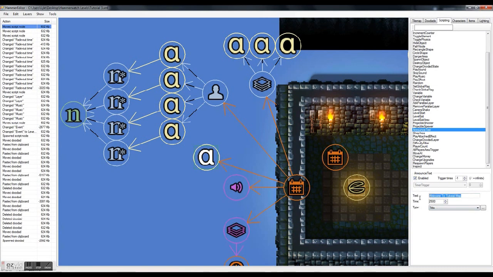And what you do here is you type in whatever you want the text to appear on the screen, and then you set the time for how long you want it to be there, and then you set what type of text it's going to be. A title is going to be located at the top of the screen. It's going to be bold. A subtitle is going to be located directly under the title text, but it's not going to be big and bold. It's just going to be small text.